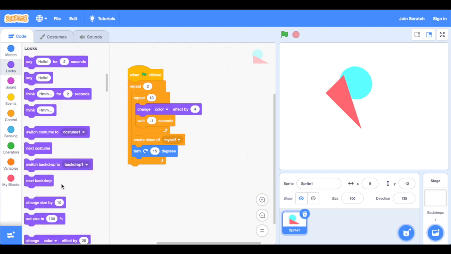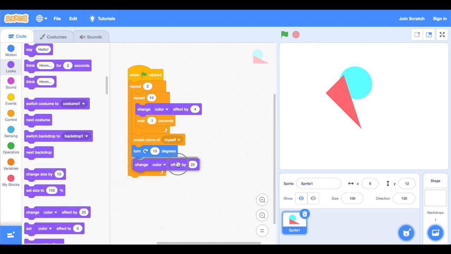Okay. The next thing that we're going to do is we're going to add another effect to that, because we've got that first effect up here where we change the color. But what I want to do here is let's create a mosaic effect. So what that's going to do is that's going to create like a bunch of these. It's going to sort of create a pattern of that shape. So let's just mess with those numbers. We'll change the mosaic effect to 2.